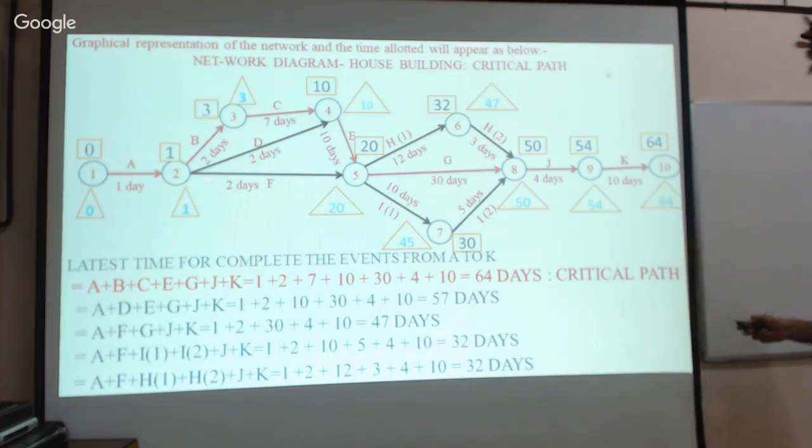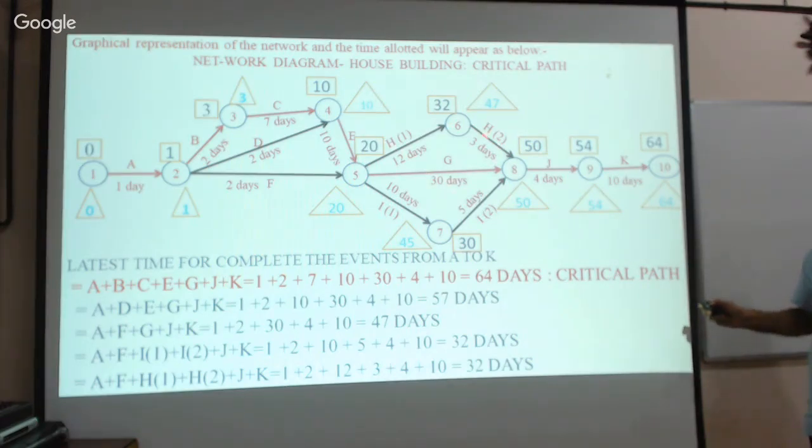And similarly, one more example if you take, you see 5 to 6 and 6 to 8. Now from 5 to 8, what is the time required? We need 50 days to reach here. Doing all these activities and coming here, how many days do we need? 50 days are needed. To reach here, how many days? 20 days. Therefore, from here to here, how many days are available? 30 days are available. From 5 to 8, the time available is 30 days.